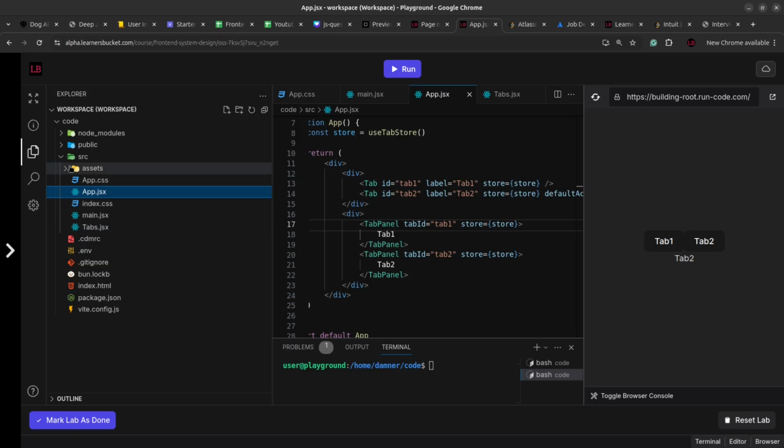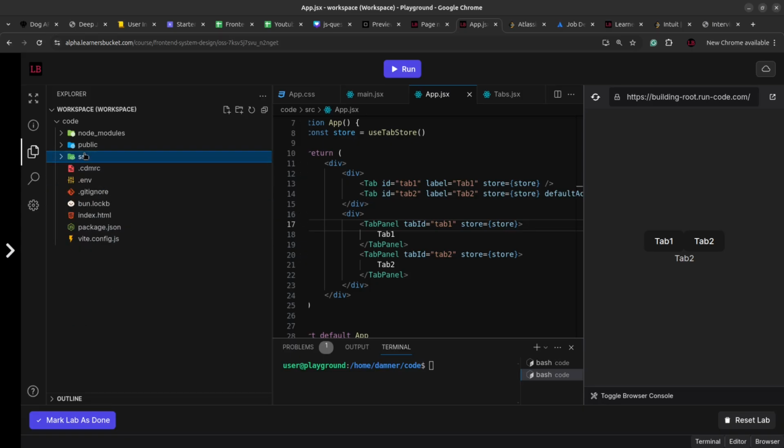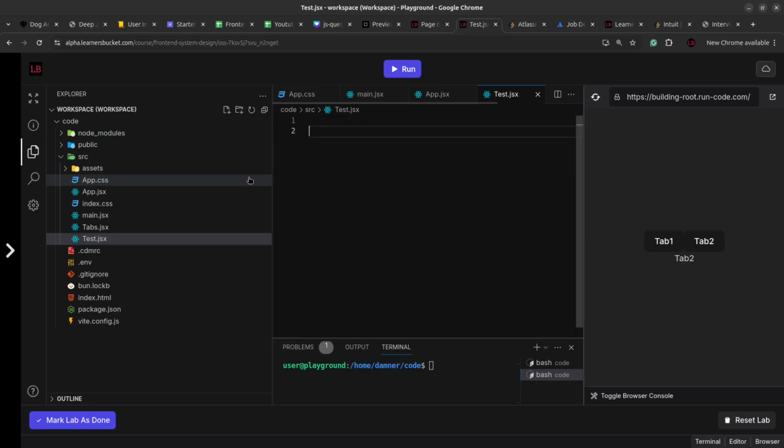So based on that, let me create a test file, test.jsx, and here we'll create a component. So export default test, and then we'll say return h1.